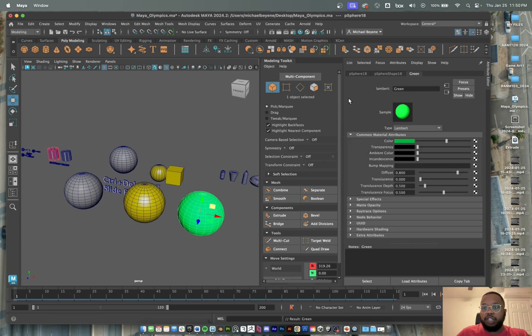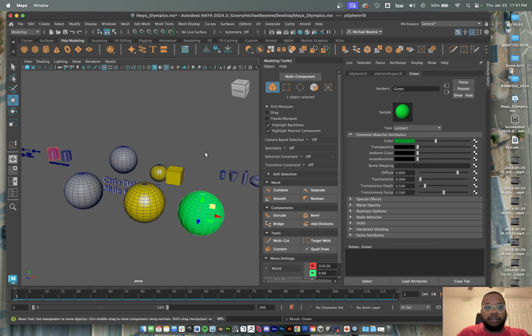Yes, you can manipulate the transparency, things like that. Yes, you can mess with the ambient color. You can make it glow a little bit. And all these things, we'll touch those later, but not now.